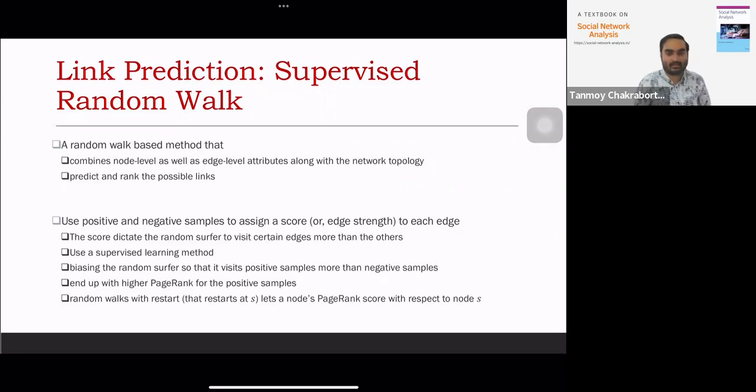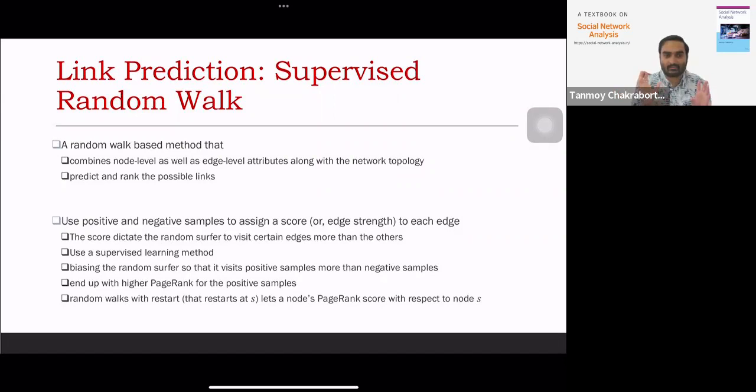So what is the idea here? The method is called supervised random walk. We know what a random walk is. We start from a node, choose an associated edge, move through the edge, and land on another node. From that node you choose another edge, and you keep on moving until you have some destination. It's a drunk man, a random walker. So here the idea is that you start from a node, and the random walk happens in a biased manner. What does it mean? It means that the random walker is likely to move through a path or an edge whose strength is high.